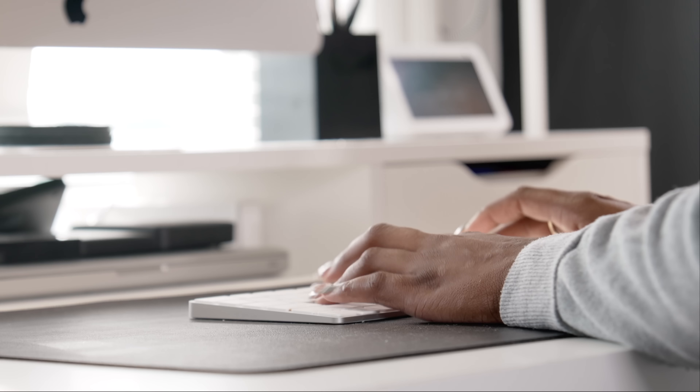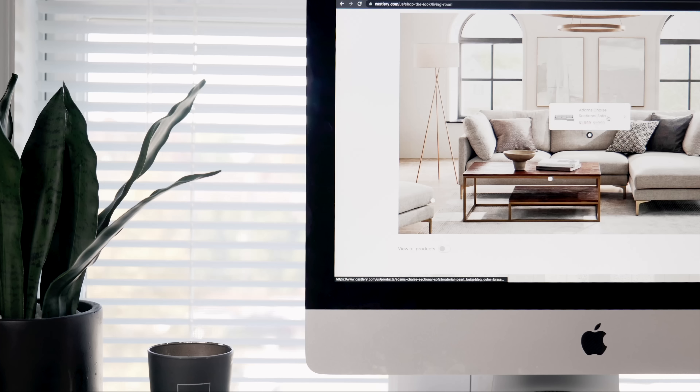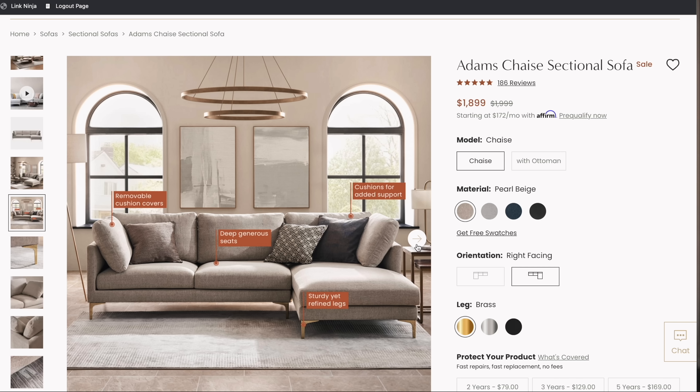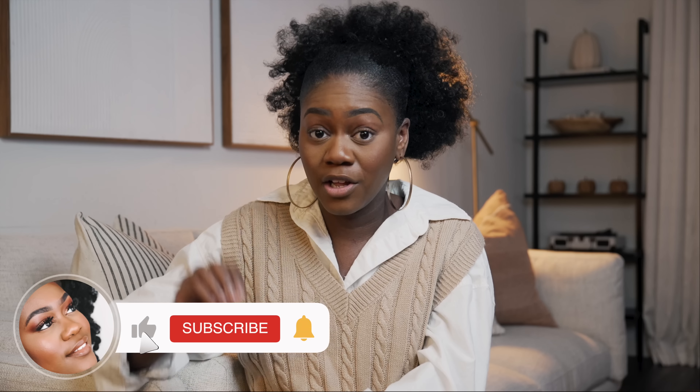If you've been following me for a while, you'll know about my love-hate relationship with my sofa. If you go back to my first apartment tour from almost two years ago, I mentioned that I hate the style of my sofa but I absolutely love how well it's constructed. She has held up very well — I sleep all over this couch and she hasn't sunken in or anything. She's just not my style. I've been wanting to change my sofa for over eight years, but I didn't want to sacrifice the quality for a sofa that just pleases me aesthetically.